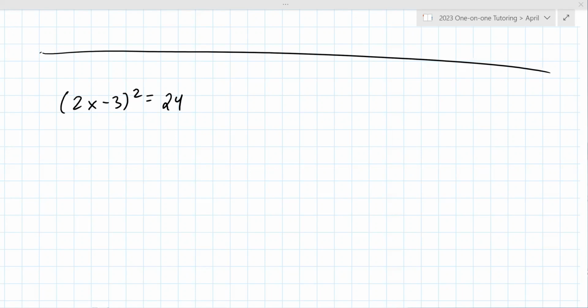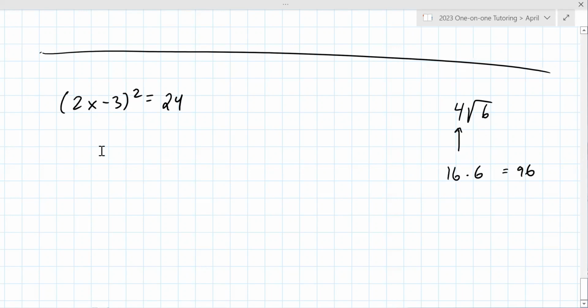So then could I take the square root of 24 first? Or is that what I'm supposed to do? Yes, you have to. There's not an option here. You will undo the square root first. Okay. So then square root of 24 is 4 times the square root of 6. Yeah, and you can't divide that any further. So 2x minus 3 equals 4 times the square root of 6. Hang on. So you said 4 square root of 6. So here's how I check that. I square this number and multiply it by this number.